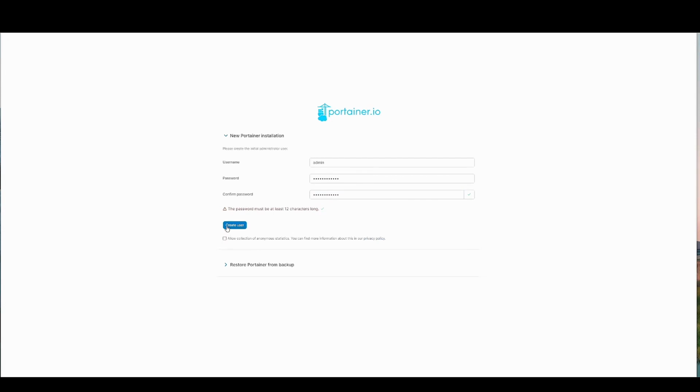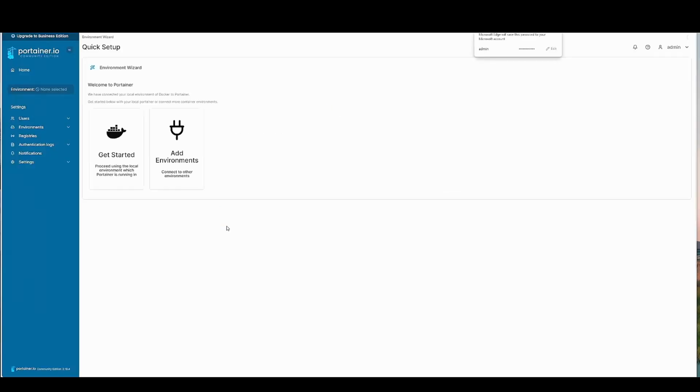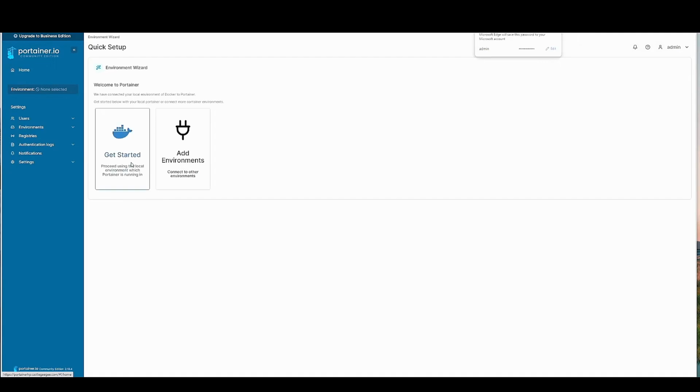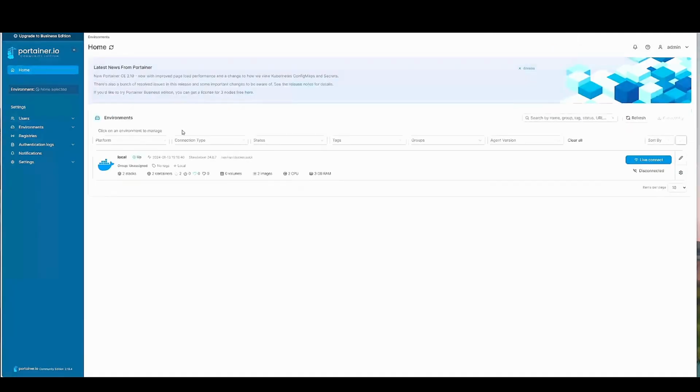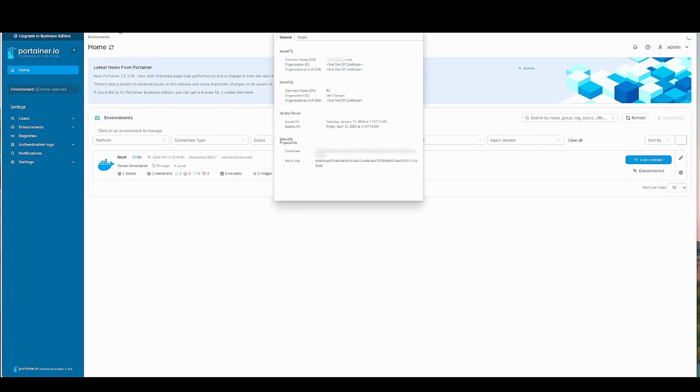Here we are going to create a user. So here Portainer is created, and here you can see the connection is HTTPS certified, and the certificate is issued in the common name of the domain specified.